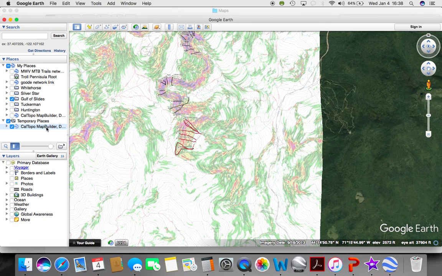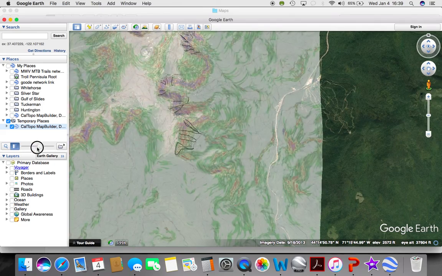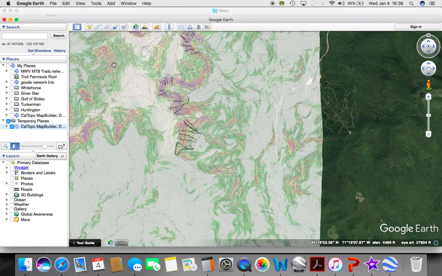If I have the main one here that is the maps, you'll see those red lines are there. If I want to deal with the opacity of those red lines, I highlight that and use the opacity. I'm not going to use those lines, so I'm going to uncheck it. I'm going to make sure the file that I clicked on is checked and highlighted, and now I can work with that map over Google Earth.